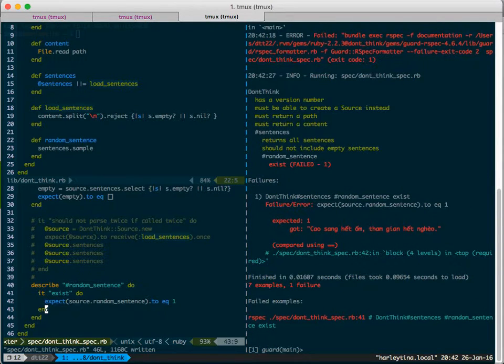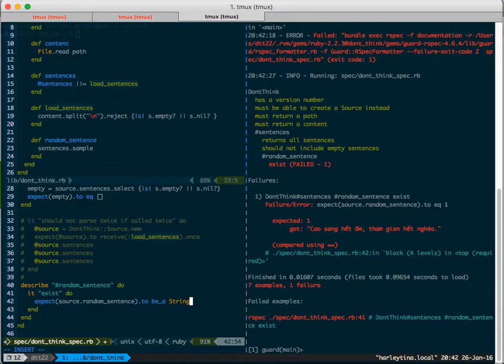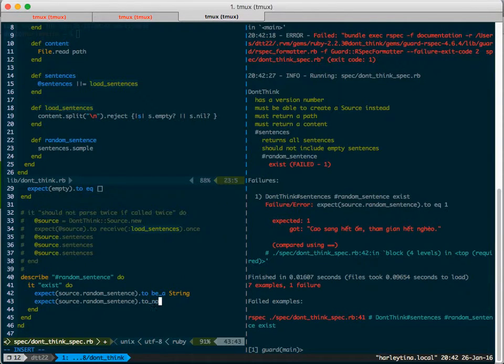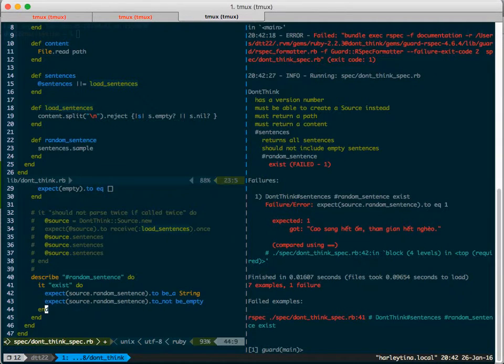Okay, fine. How do I test this? What other, to be a string? That's lame, I can also maybe say to not be empty. This is cooler.